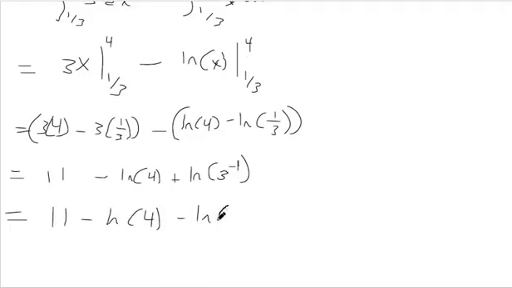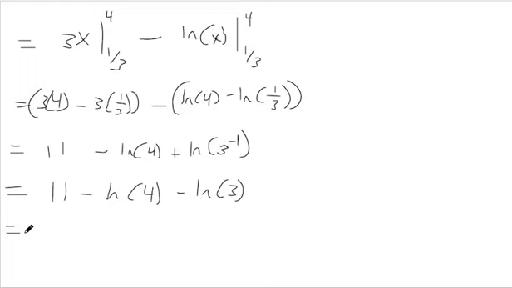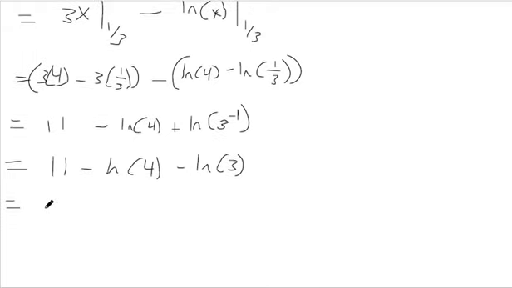Okay. And then there's still a little more we could do to combine this logarithm. I'm not sure how far I should go into this. I guess it looks like the book's answer does go pretty far into it. So there's another rule about logarithms. If you have natural log of x, notice that's a positive natural log of x, minus natural log y, that's natural log x divided by y. So we just need this to be a positive out front. So this is 11 plus natural log 4 to the negative first.